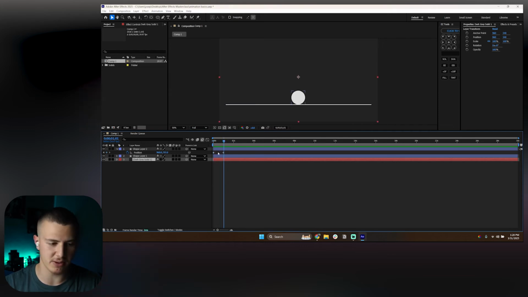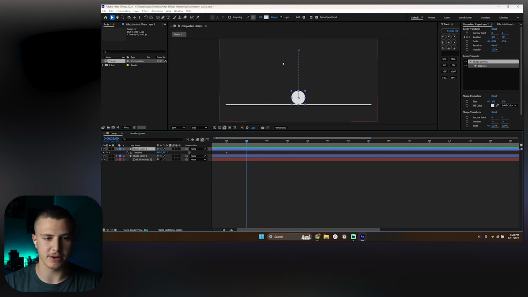So far we've got it moving down like this. It's a pretty slow bounce. Let's leave it on 1 second. We'll change this when we want to. Then I'm going to go to 2 seconds, and if I click on my shape layer, I can see where it came down. I'm going to bring it back up. Am I going to bring it back up to the same position? No, I'm going to bring it back down slightly lower because this is how a realistic bounce works.